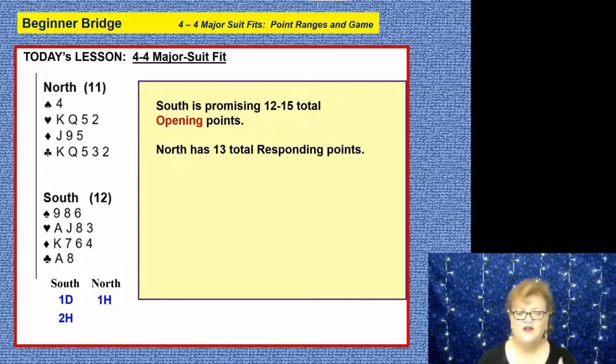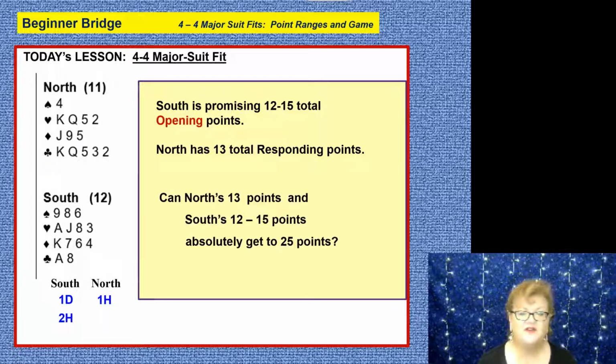Now, if South is promising you 12 to 15 opening points, you know she started with 12, she was the opener. And North, you now have 13 responding points, even if South is at the very bottom of the 12 to 15 with just 12. Is that not 25? It is. You're the one who knows. When we get to the second round of the auction, the one who knows goes.